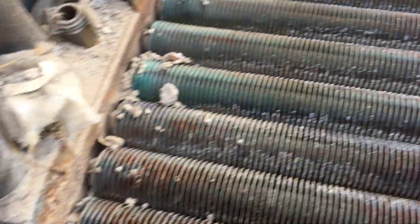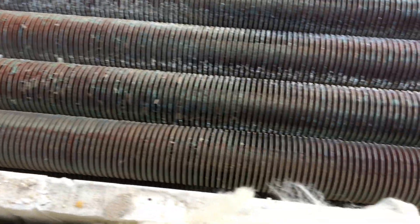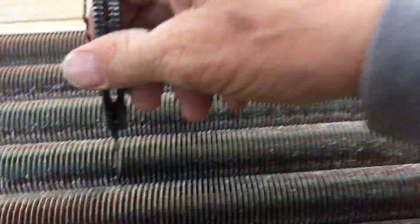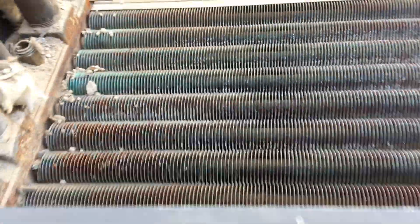So anyway, that's what the top of this heat exchanger looks like. We'll get into it and look under the bottom and see if that's any better. This is probably better than I expected being in such a dirty condition. Alright, so we'll get into it a little further now.